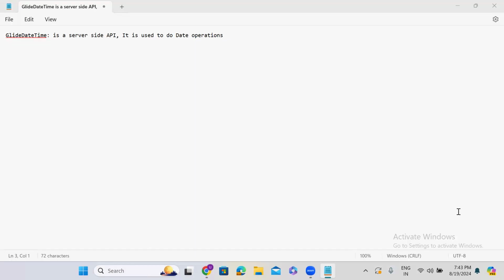So if you want to do some date operations or date validations, you can use the GlideDateTime API. Now, guys, I'll give one date, and you have to tell whether it is a past or future date. August 1st, 2024. Is that a past date or future date?